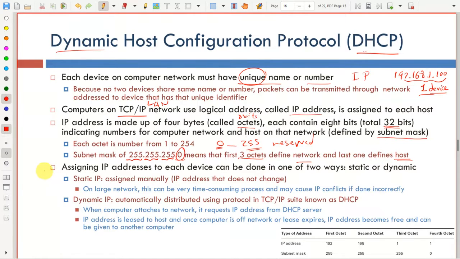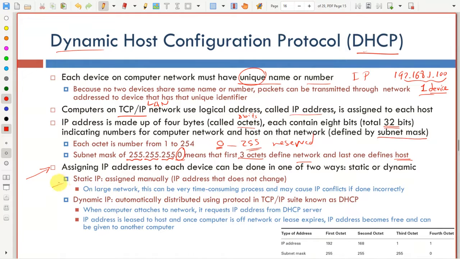Okay, as we said, we can have two ways of assigning the IP address. We mentioned the example that we did before in Packet Tracer, where we tried DHCP and we got all the addresses automatically. DHCP automatically distributed the addresses, and you just get the address and all the information that would allow you to access the internet, and this is very convenient.